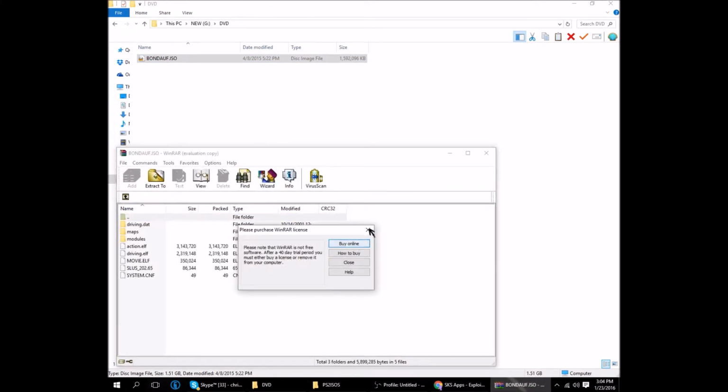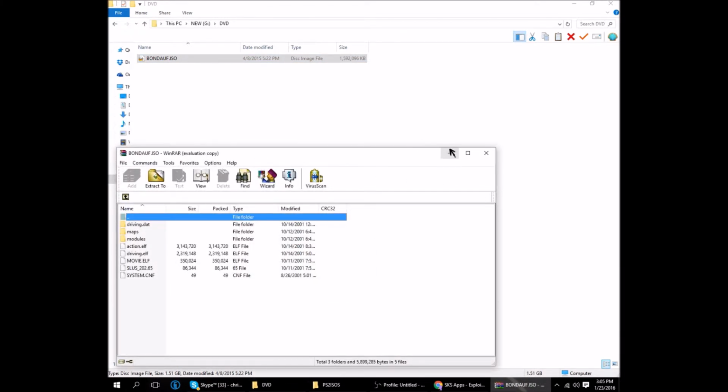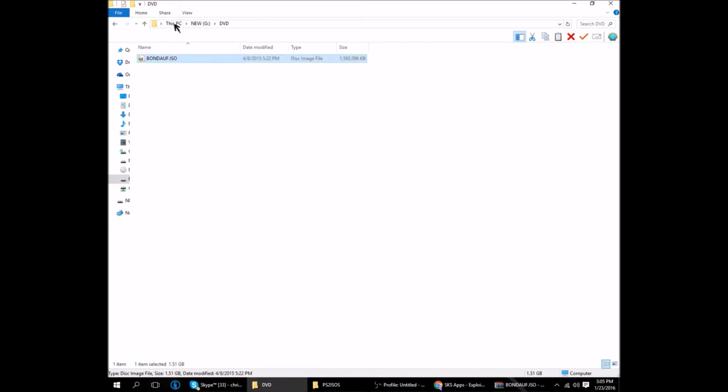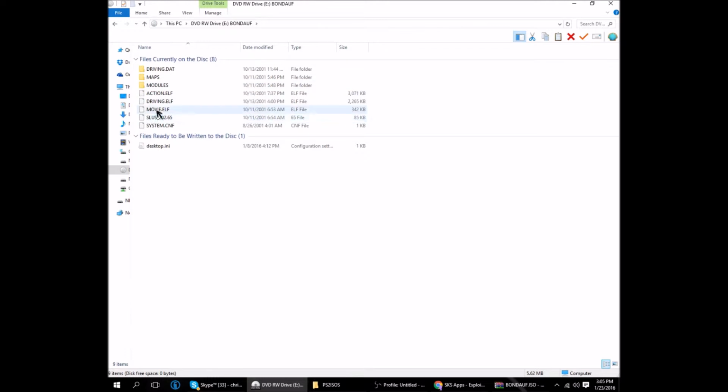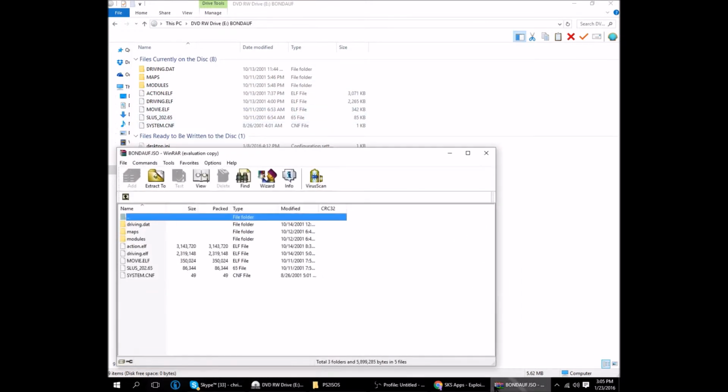Or if you're using the disk method that I showed you, then you're going to open up the file and you're just going to have it here. But if you're using an ISO, you need to open it up in WinRAR and look for this file. It looks like this. It has numbers, SLUS or something like that, and then numbers dot something. So as you can see, they're both the same.